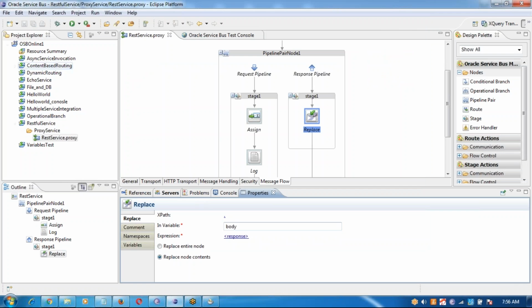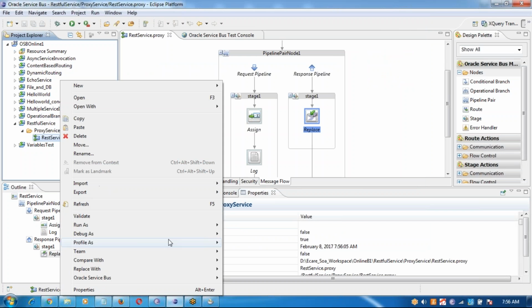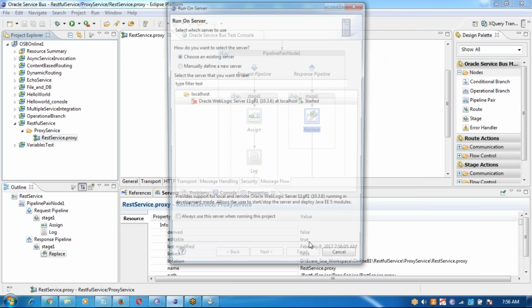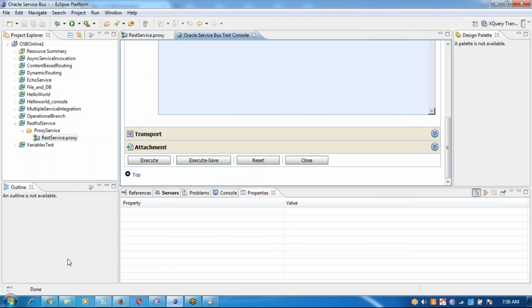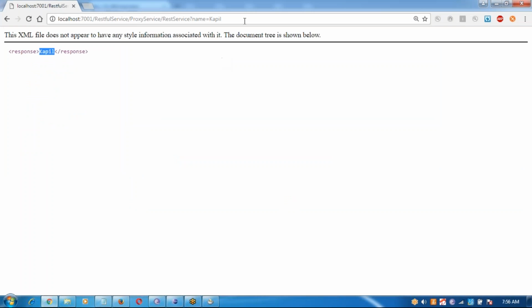Okay. Right. So likewise, a RESTful service will work. It can able to read the values from the parameter, and it will prepare some response back for you.